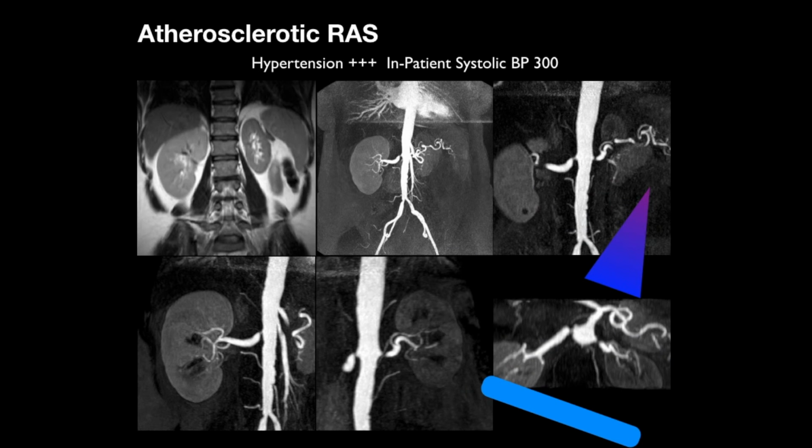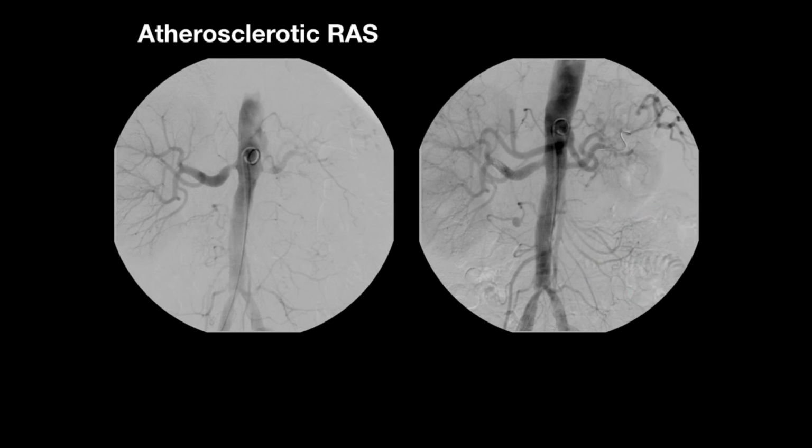Smaller kidney on this side, but bilateral renal artery stenosis. With these images, we can tell exactly what angle we need for the intervention prior to doing it. And here it is. I did bilateral renal artery stents on this patient. Her blood pressure came down on the table. In fact, she felt rather unwell, her blood pressure came down so far on the table.